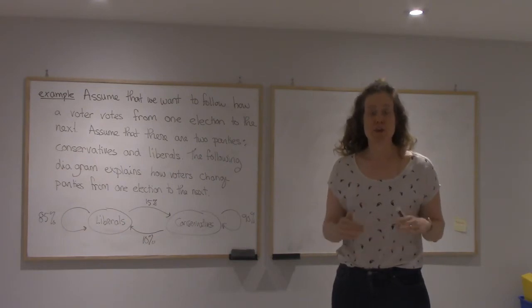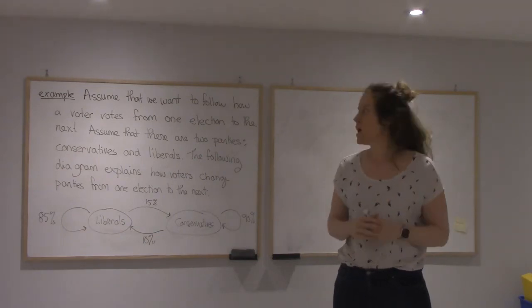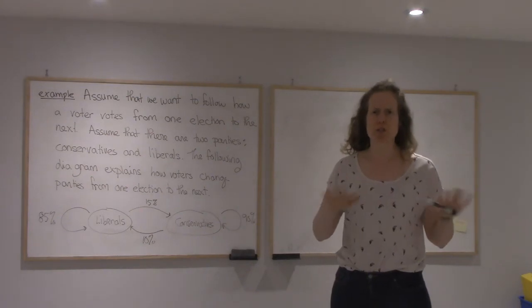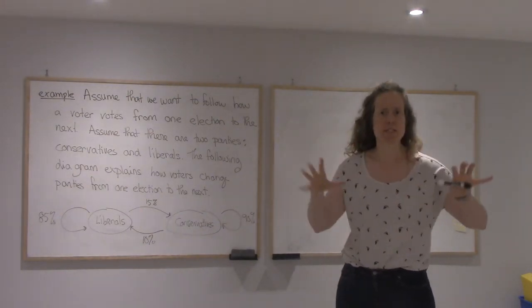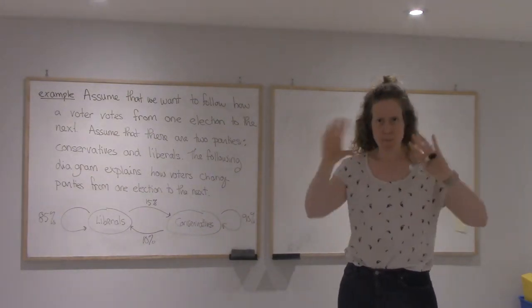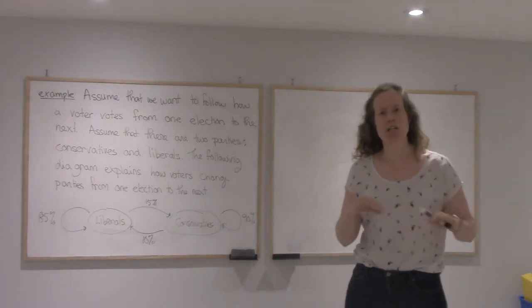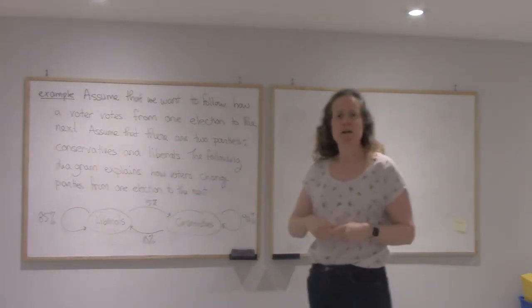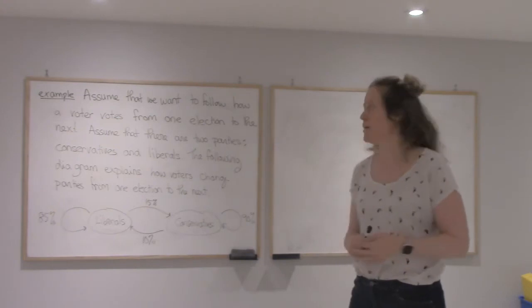This video is the first in a series on Markov chains. I'm going to start with an example just to show you what the general idea is, and then we'll talk about a definition for Markov chains and stuff like that in the next video. So in this video I'm going to start with this example.